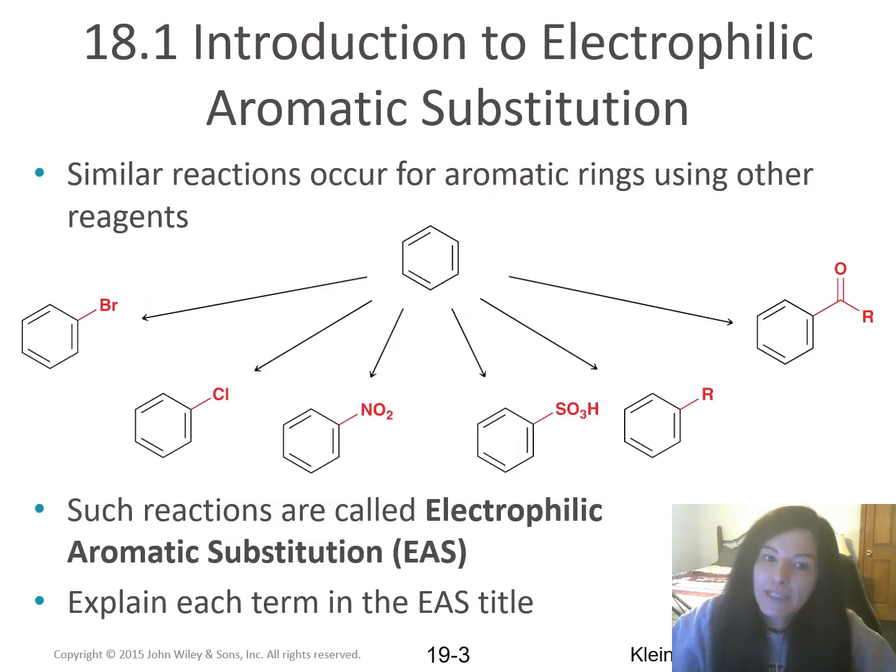We can do several different types of substitution reactions to a benzene ring. These reactions are referred to as electrophilic aromatic substitution reactions. And this is because we will react the benzene ring, which is going to react as something called a nucleophile, with an electrophile to get a substitution reaction. This is where the electrophile that we're reacting the benzene ring with substitutes for a hydrogen on that benzene ring.